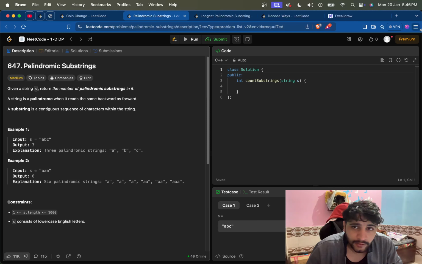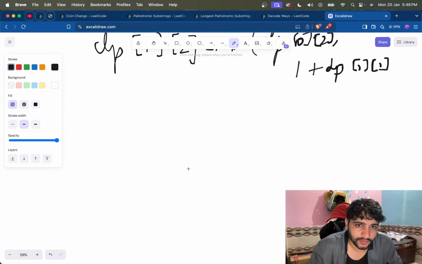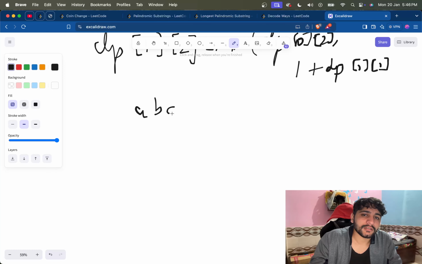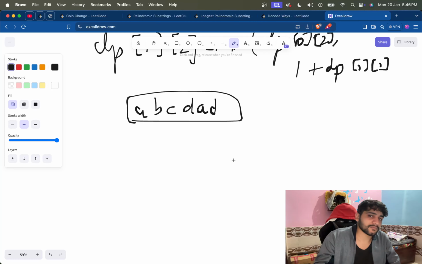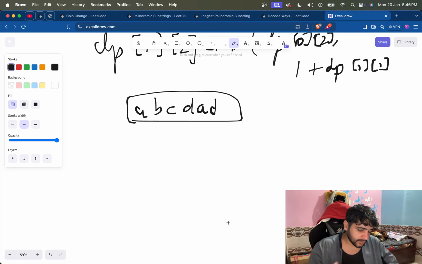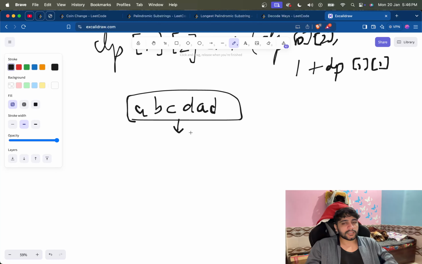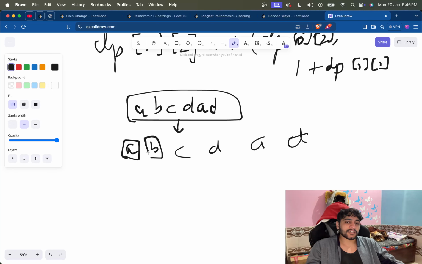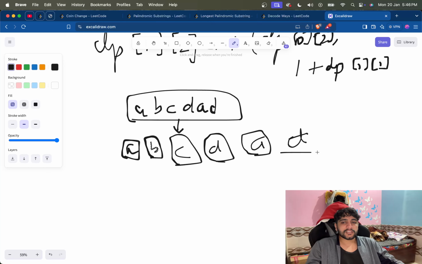So how to break this question into smaller pieces is that, let's say we are given a string A, B, C, D, A, D. If this is the given string, one thing we know for sure, like how can we break this thing is, obviously we break it into smaller pieces. What is the smallest piece we can break is one character at a time, right? So if we take A, B, C, D, A, D separately, obviously every character, if we have a single character, it is palindromic. We know that single character is palindromic in itself. This is the one length string.